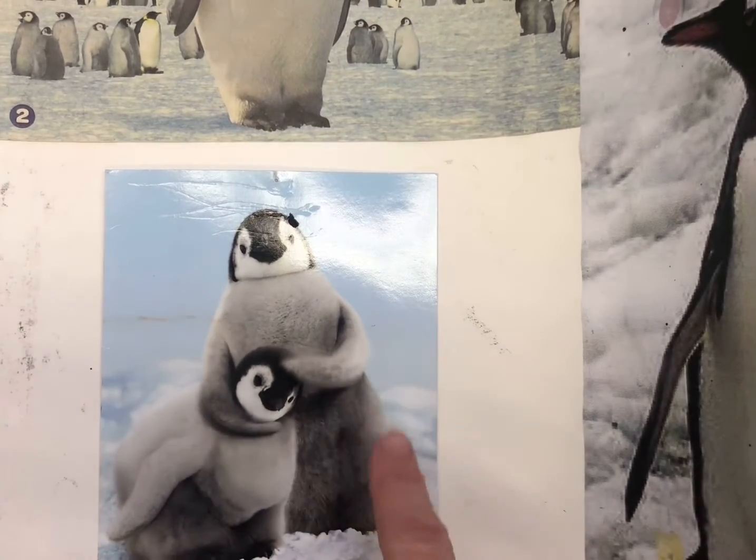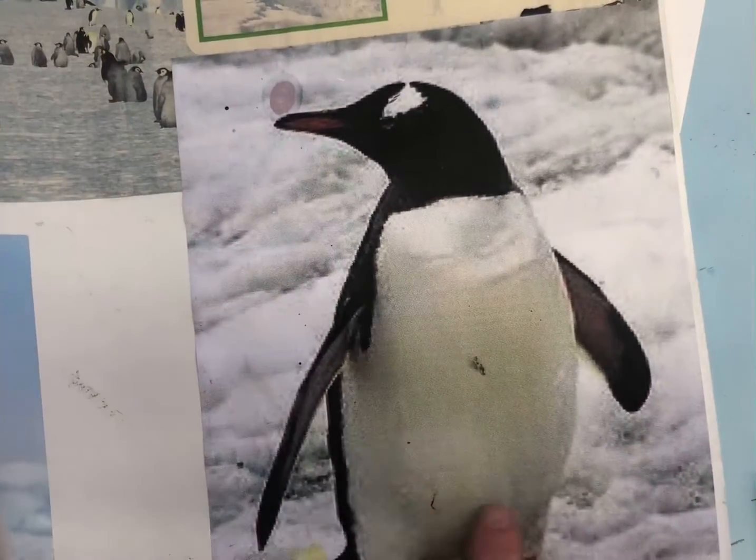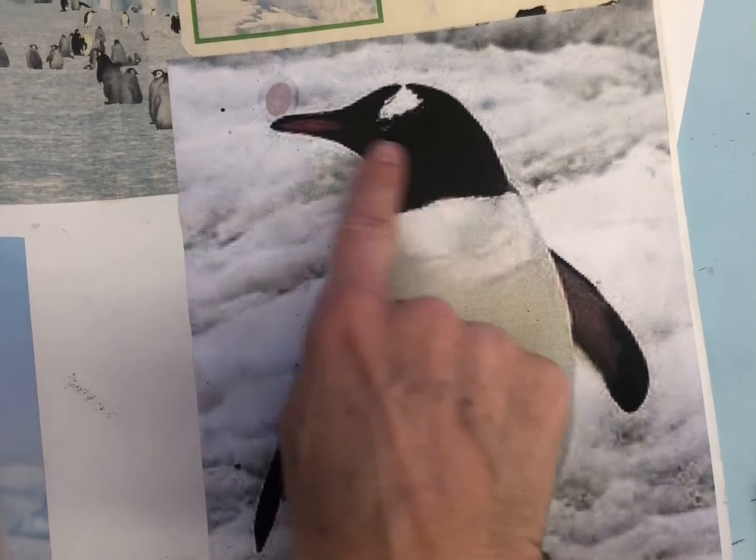See the difference? The babies have a gray body and white on their face, and the adults have it turn into white on their body, and their face fills in with black.